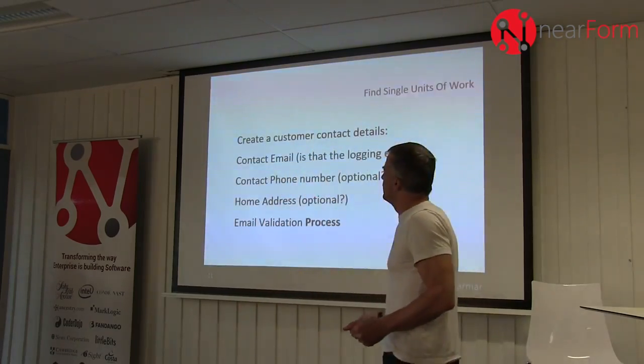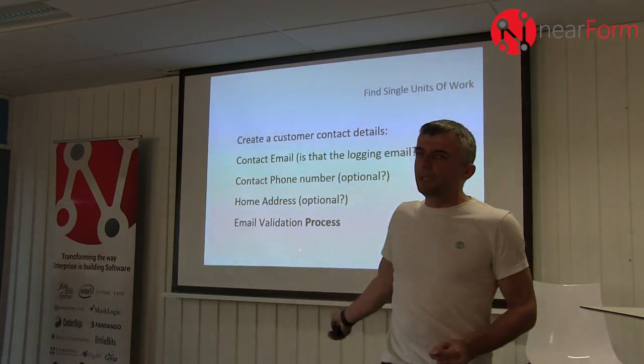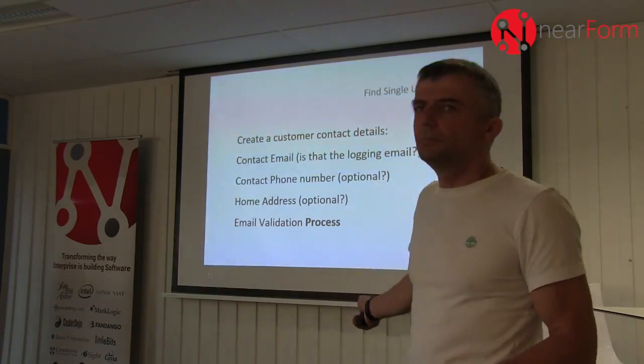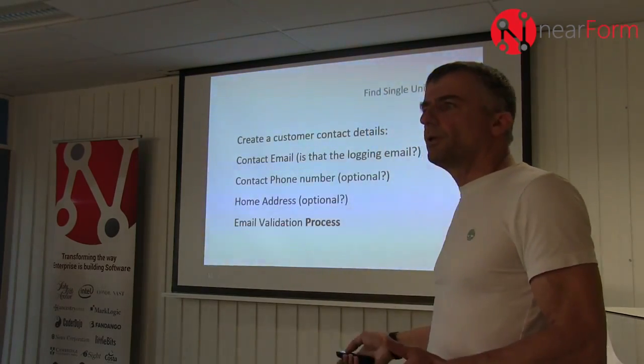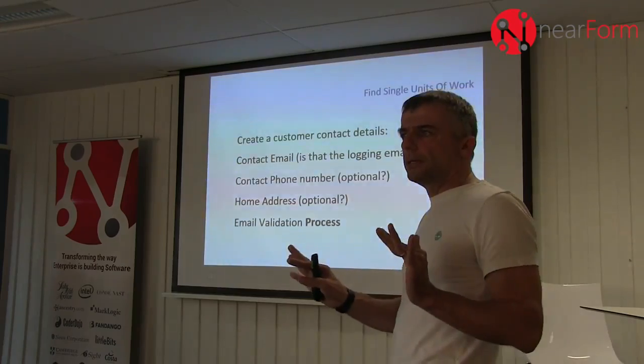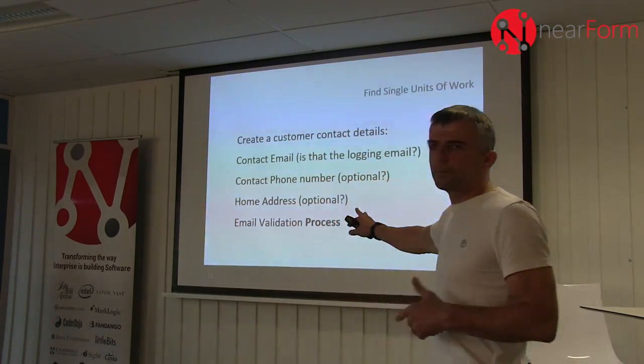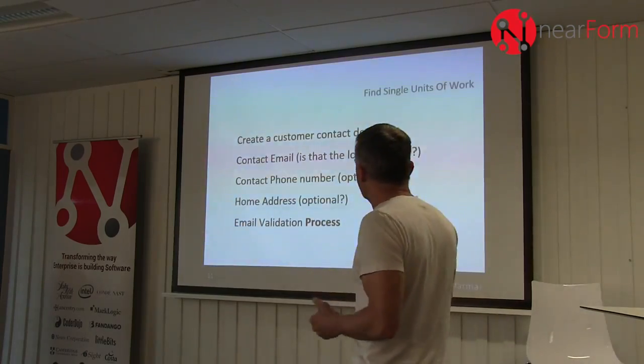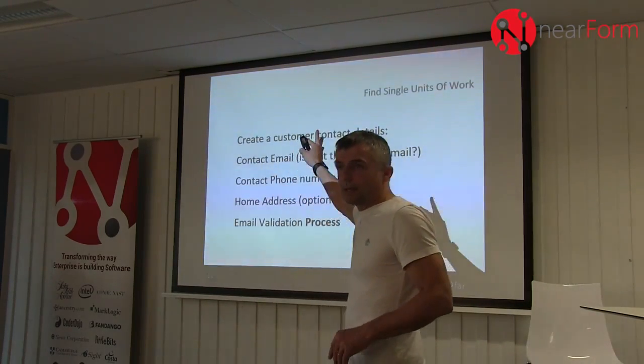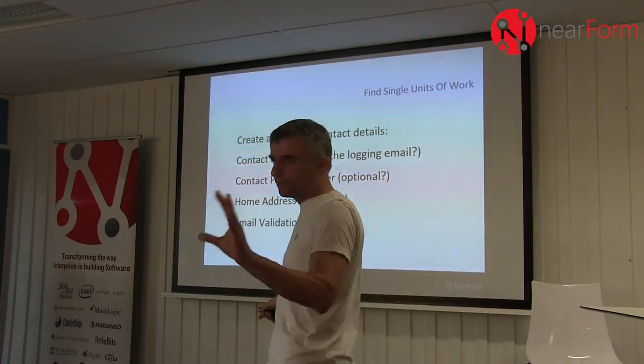Home address. Would we keep the home address here? It should be something. It could be a different component, or could be the same. Again, refactoring is still an option, and you'll never get it right the first time. Obviously, in a real example, that would be a lot harder to figure out.